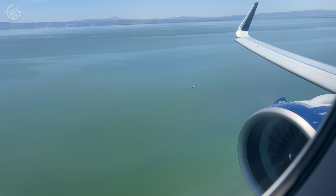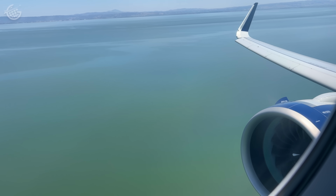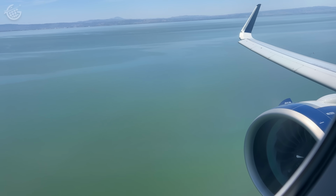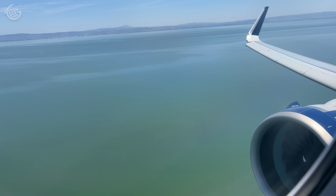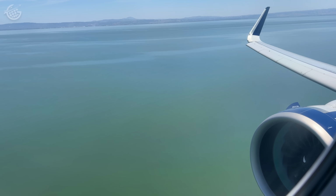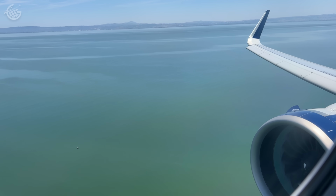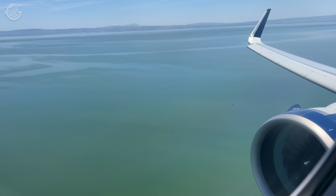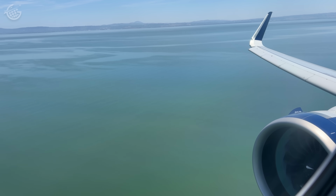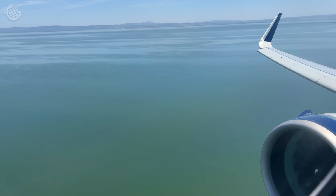We have a slightly abnormal flap position for our landing, so we'll land a little bit fast. We expect a normal landing and a normal taxi back to the gate. I mention this only because you may see some of the airport vehicles near the runway and near us as we finish our rollout. Just don't want you to be alarmed with that, but we have just a slightly abnormal situation landing here. It's something we train for all the time. We expect a normal landing and taxi back to the gate.